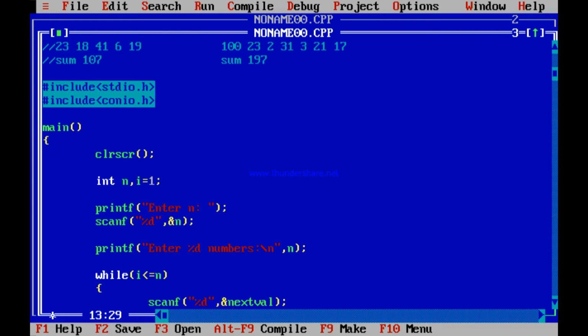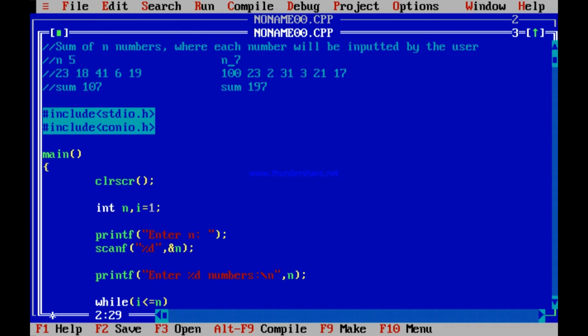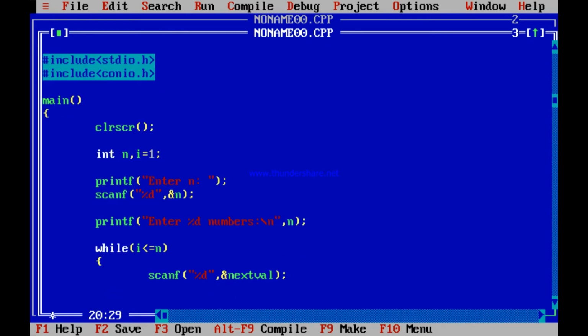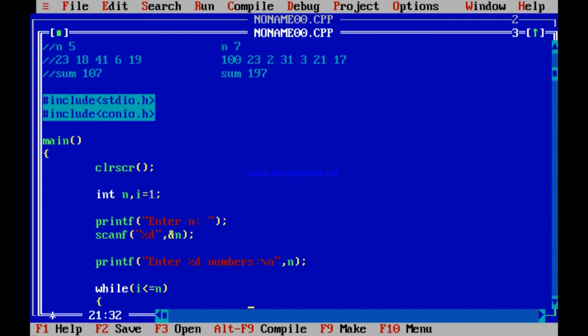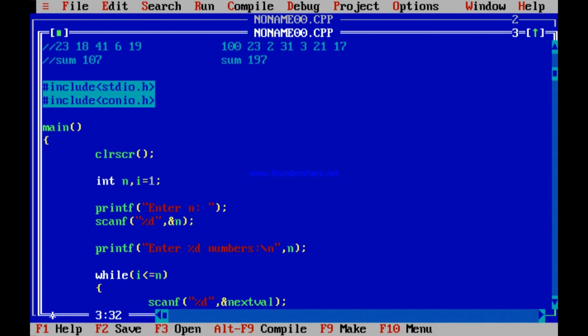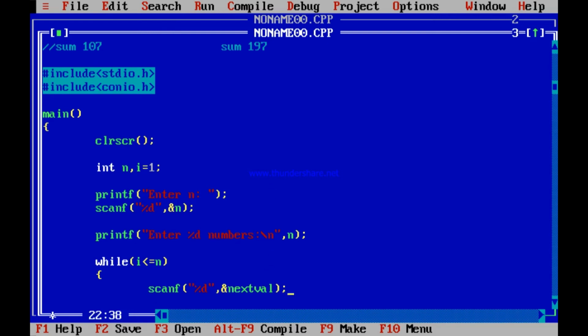So understand, what is this next val? First time I am expecting it to be 100 in this example. First time next val will scan 100. Second time when the loop goes around, next val will scan 23. And when it again goes back to the loop, next val will scan 2, and so on.